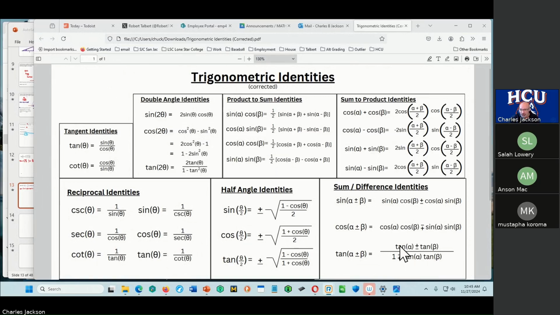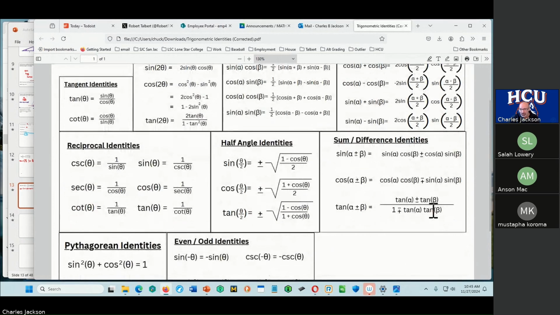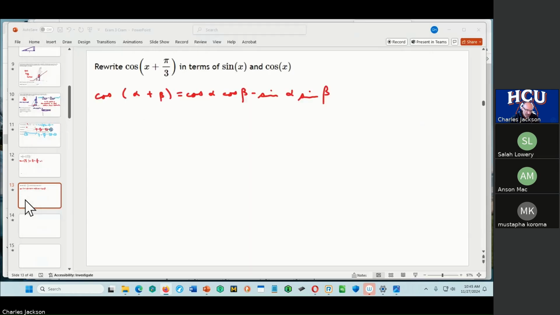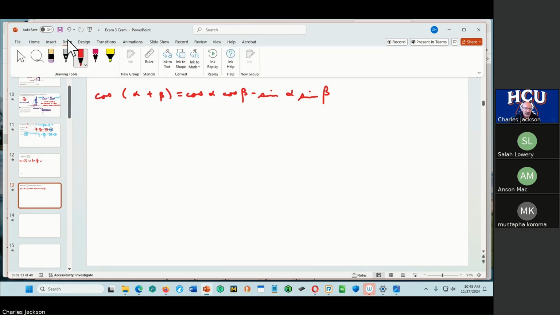And I say it's the most important because the rest of them are derivable from it. If you wanted a subtraction formula for cos, you would just replace beta with negative beta, and then use the even-odd identity, the fact that cosine is an even function and absorbs the negative, and the sine is an odd function and the negative comes out through, becomes a multiplier of -1.